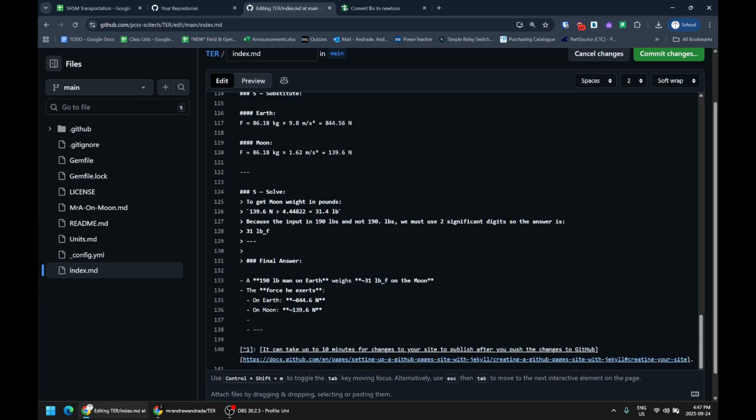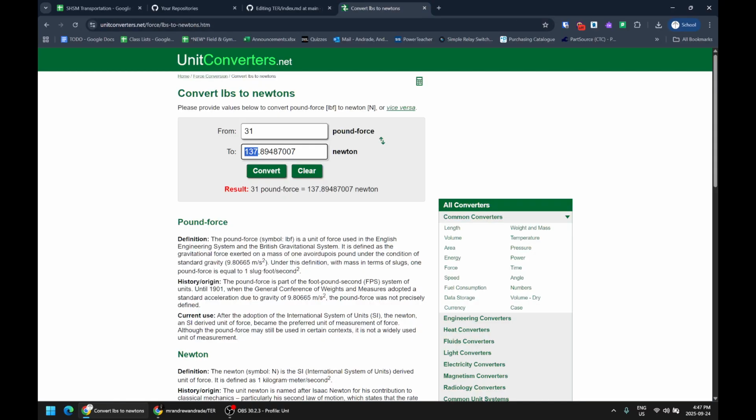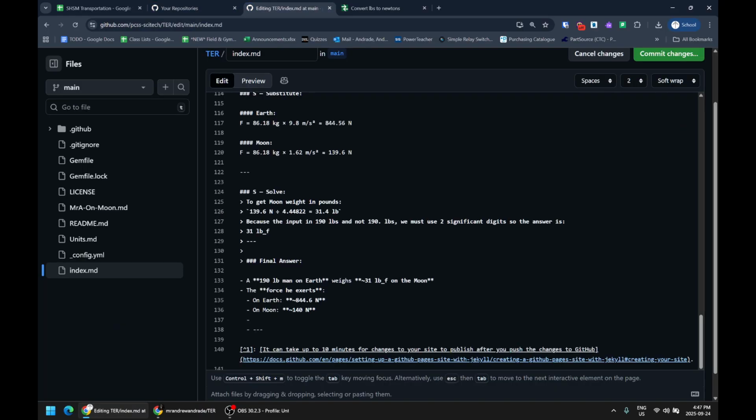In this case, we would round it to 140 newtons, and then the other one is 190. If we do 190, it would be 850 with significant digits. So 850 without a decimal place newtons.